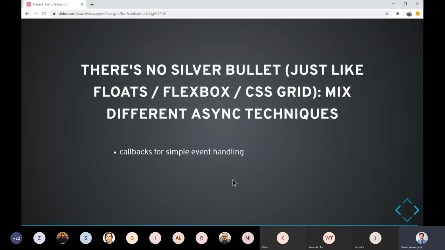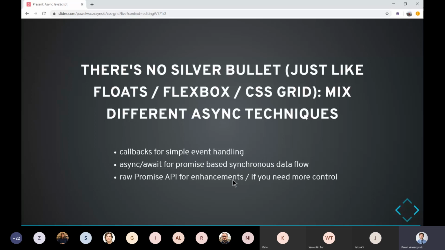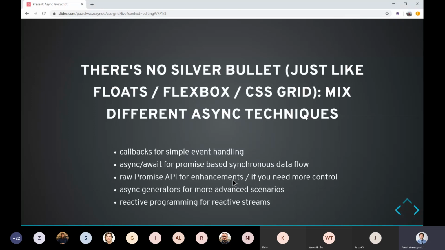Callbacks for simple event handling, async await for promise-based asynchronous data flow. If you want more control, then use promise API like all, race, async generators for more advanced scenarios, probably on the backend more often, and reactive programming for reactive streams.